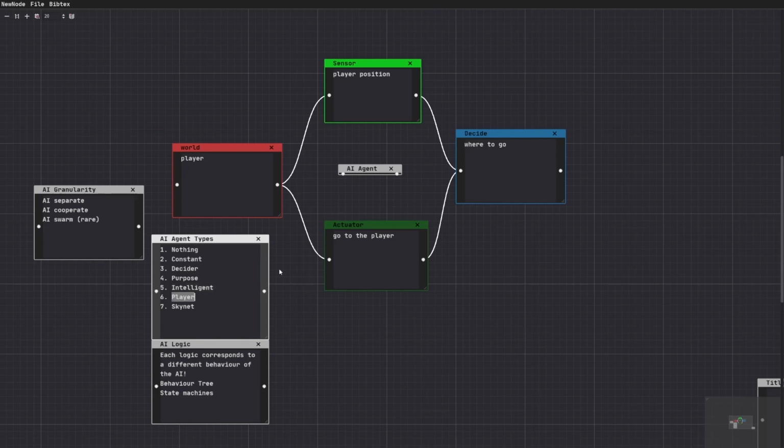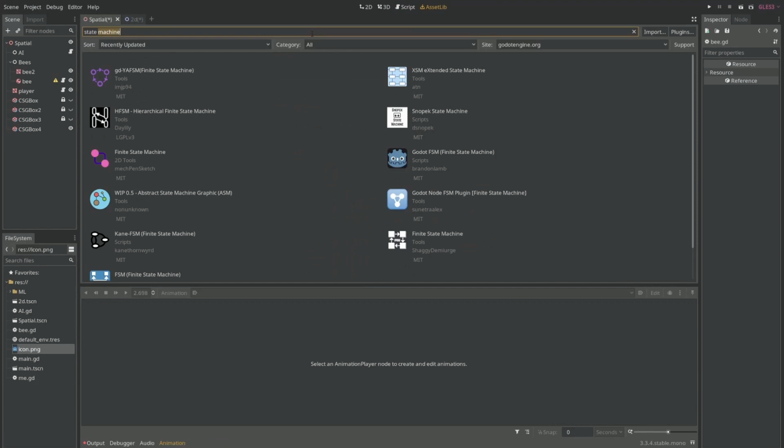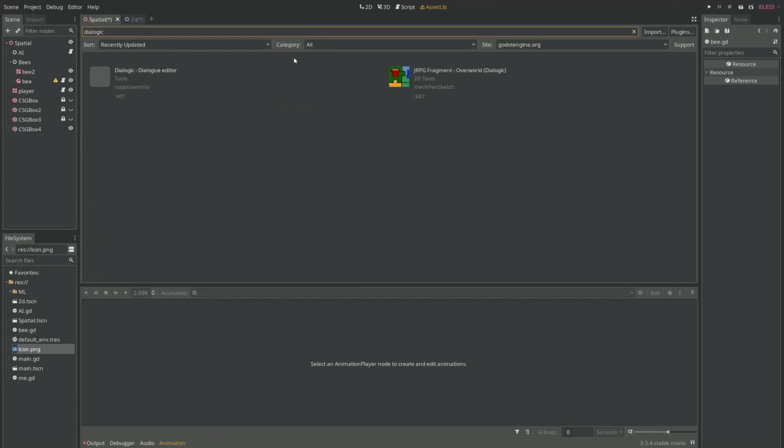Player-like movement, which is like, say in CSGO, the bot needs also to move just as the player. Navigation mesh is good for this. And Skynet, it will depend on your game. Other than movement, dialogue. If you don't know, Dialogic is a great thing to use for dialogues.